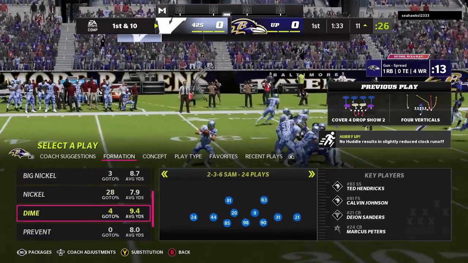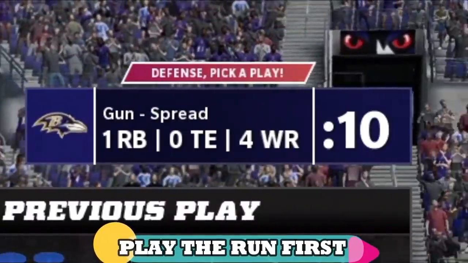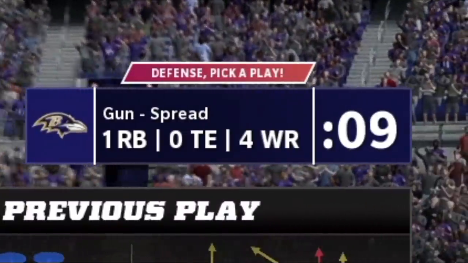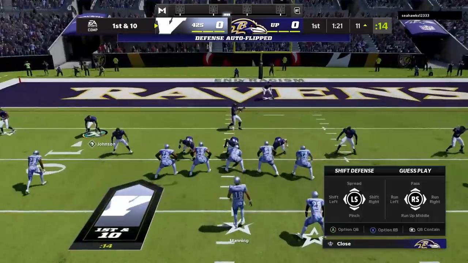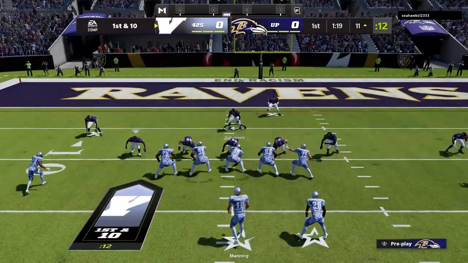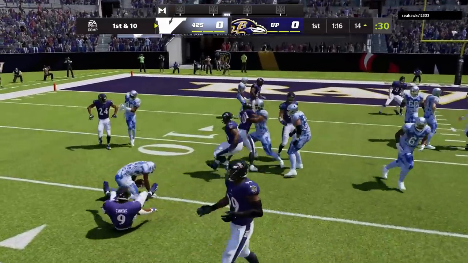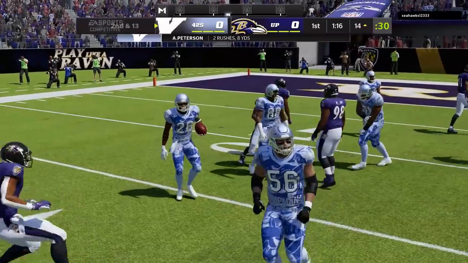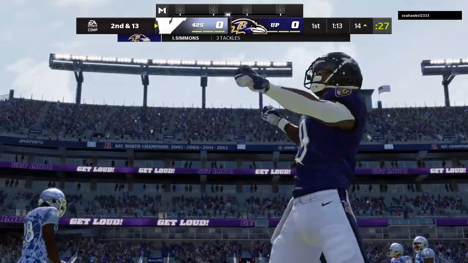Now on the next play here, we're inside the red zone. We're inside the 10 essentially, so we're going to play the run first. Even though my opponent is in a 4 wide receiver set with 1 running back, I'm not falling for that. I can't go in a full 3-4 or 4-3, but I can go into a 3-3-5 and ultimately look for the run first. On the very first play, he tries to hit me with an inside zone and we take it down. So ultimately, you have to know that it's easier to run inside the red zone than it is to pass, so you always have to basically play the run first in these critical situations.